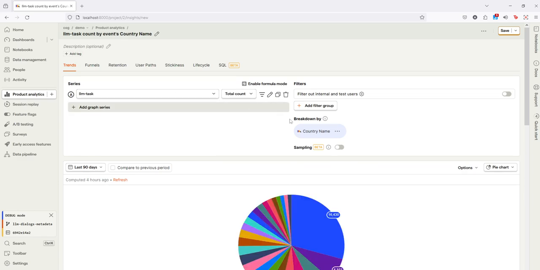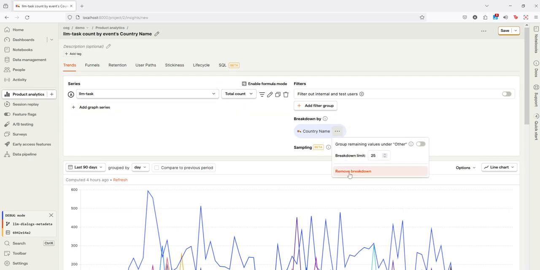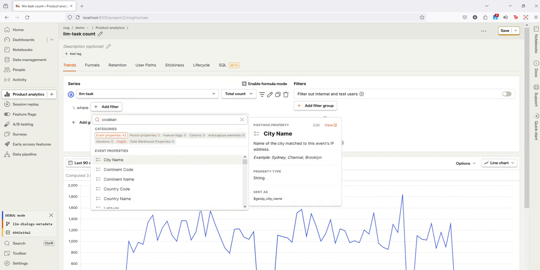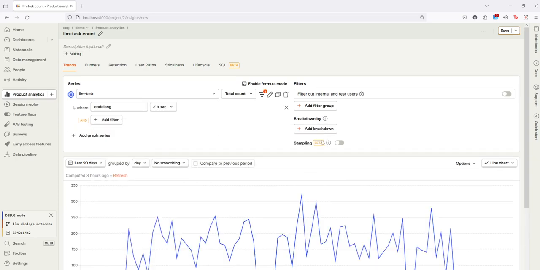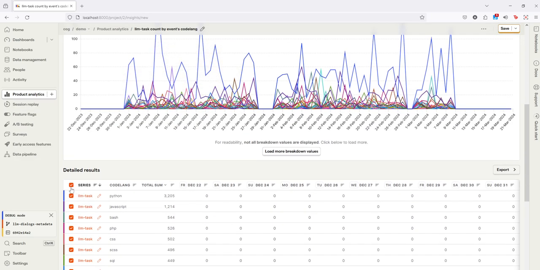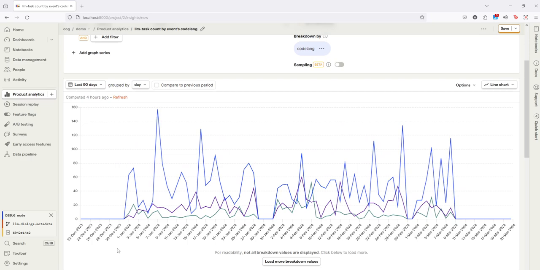Then we can see, for example, the most used coding languages, and for that, I'm going to change this to a line chart. Let's keep 90 days, and let's remove the breakdown and make sure CodeLang is set, and let's make a breakdown for that same property. And as you can see here, too many languages again, but you can see that Python sits on the top. It's the most frequently used language in our data, followed by JavaScript and Bash script. And again, there is no trend visible here. If there was a specific trend going on, this would be the right graph to plot and see that trend.